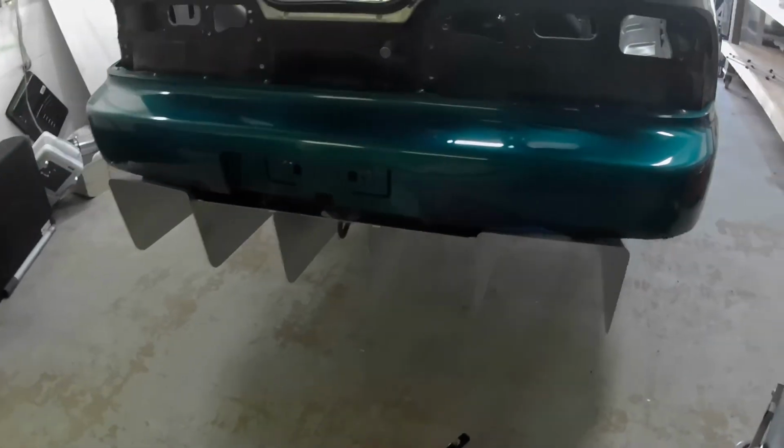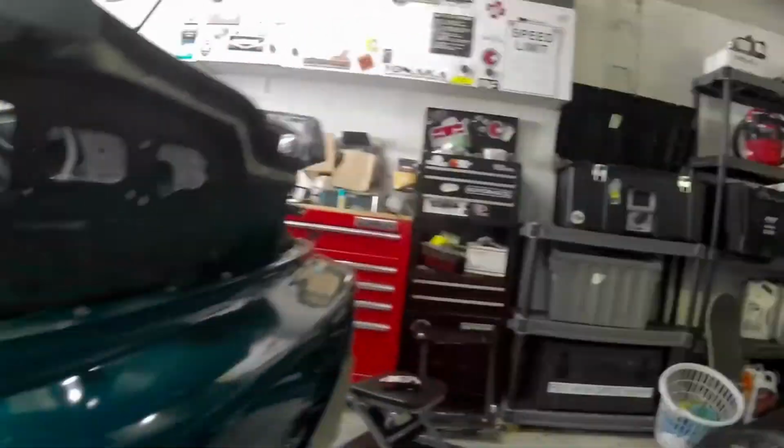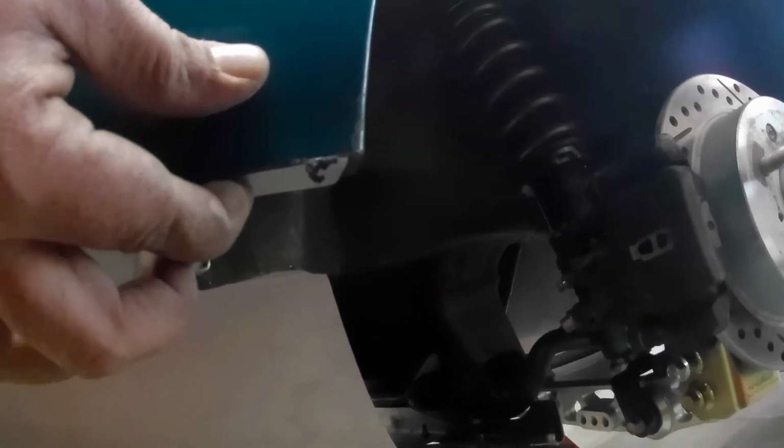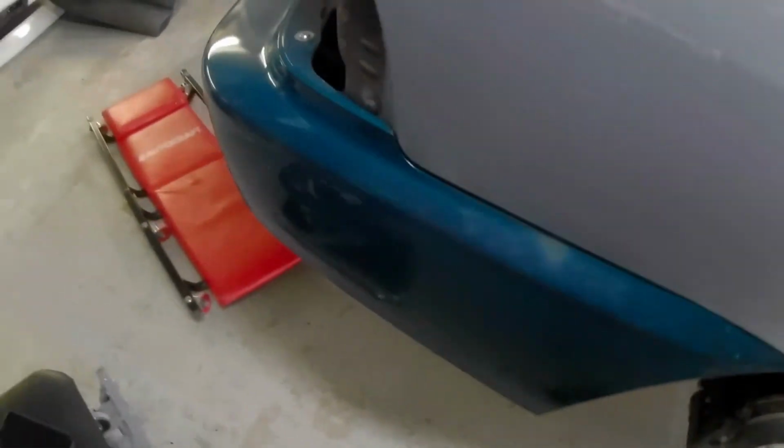Alright, so here it is with the bumper on. Does not look too bad in my opinion. The bottoms line up pretty good. This side lines up pretty good. It's kind of sticking out right here, but if I flex it up, it'll go flush. Worst comes to worst, I could just add a bracket right here and put it through this factory hole, and it'll be lifted up. But I'm not really sweating that too much. Maybe once I start getting the car put back together, finalized, I could worry about that when I close up all the holes. But extremely happy with this.